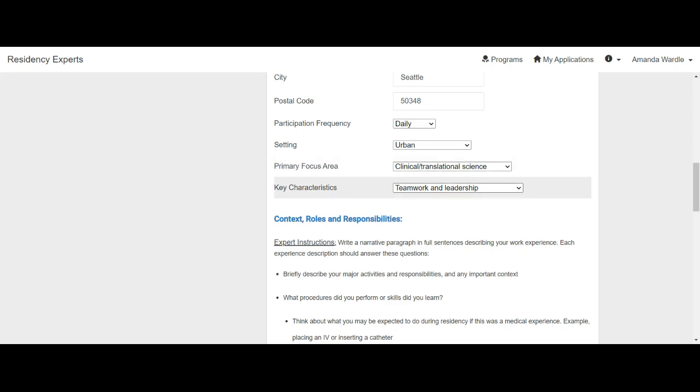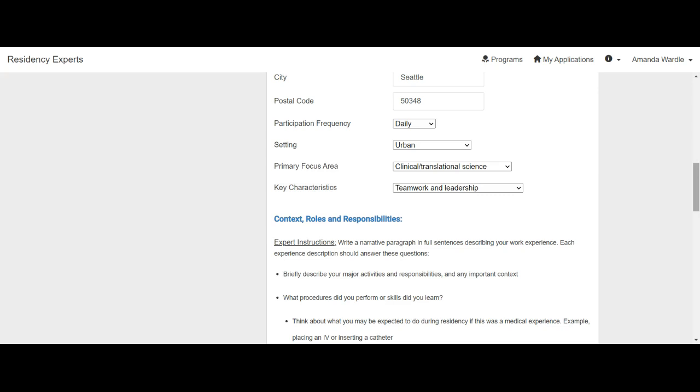Then you're going to do your key characteristics. Again, this may seem confusing because you might be thinking, my experience falls under more than one of these characteristics. Here you can also consider, what are they going to be saying in your letter of recommendation? Is there a way that you can tie that together? How are you presenting yourself in the rest of your application? Can you use this to tie in another skill or reinforce that you have a skill very strongly?